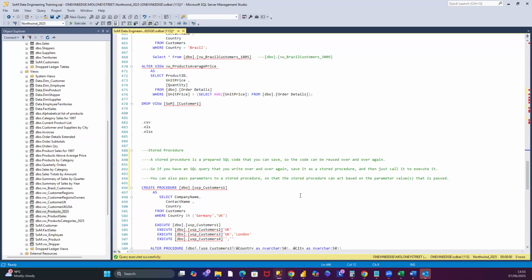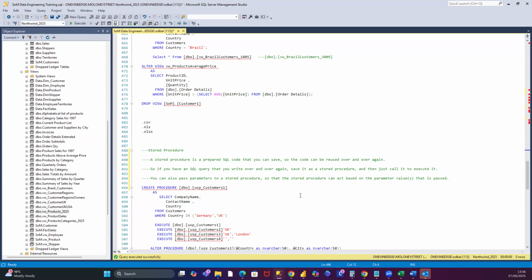It's different from a view. For you to run a stored procedure, you execute the stored procedure. When we get there, we'll see it very shortly. So it says you can also pass parameters to a stored procedure so that the stored procedure can act based on the parameter that is passed.